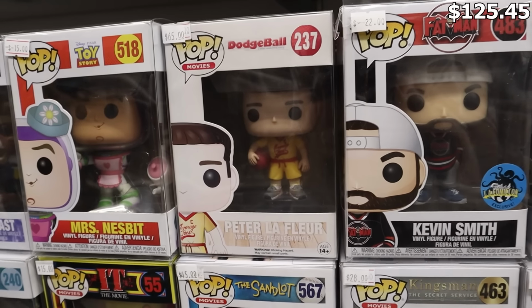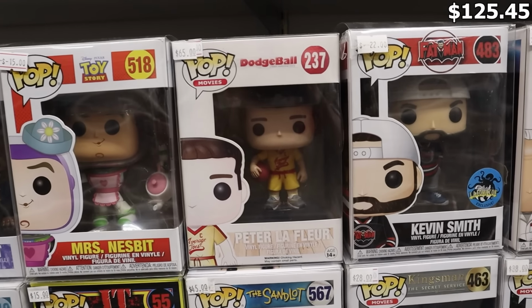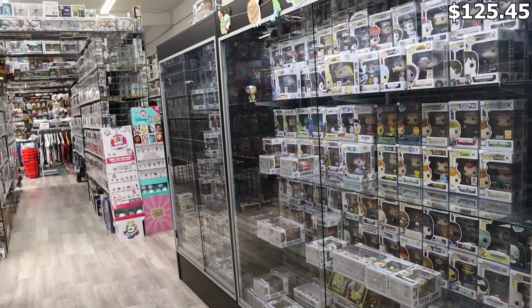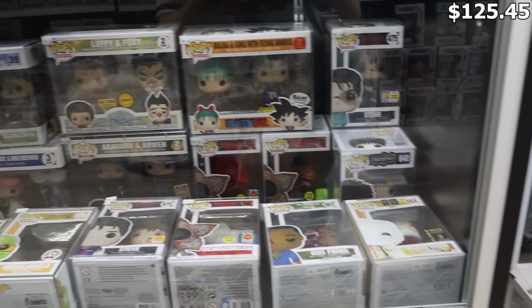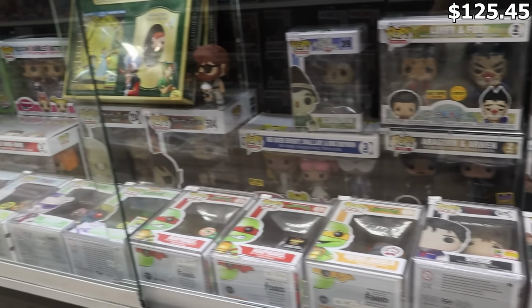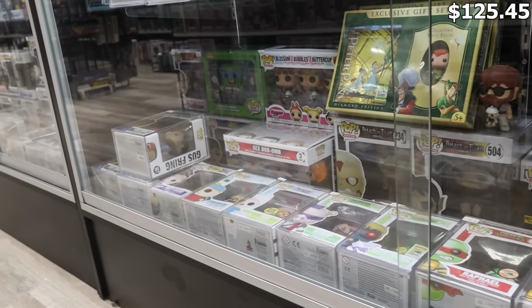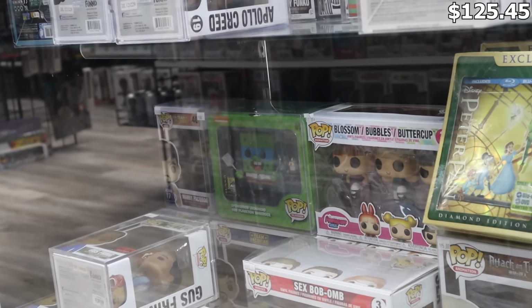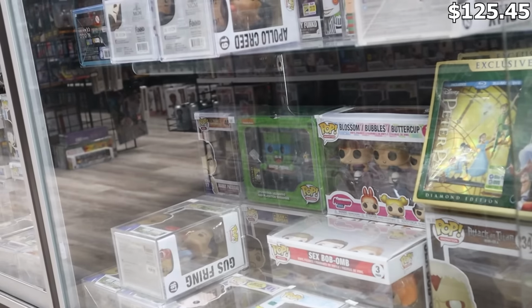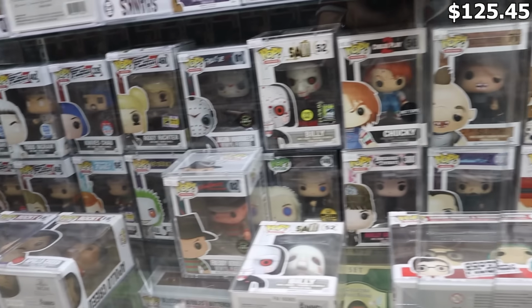Maybe I'll have to add those to my collection eventually as well, because I love the first movie. Also, Dodgeball, I am looking for White Goodman, as I was stating, in Evasive Studios. But guys, they had about three grail cabinets over here. We'll kind of pan over everything. There are so many cool Pops inside of here, including that TMNT SpongeBob with the Plankton Shredder right there. Dang, you don't see that one very often. In a lunchbox too. It's such a fun design Pop.